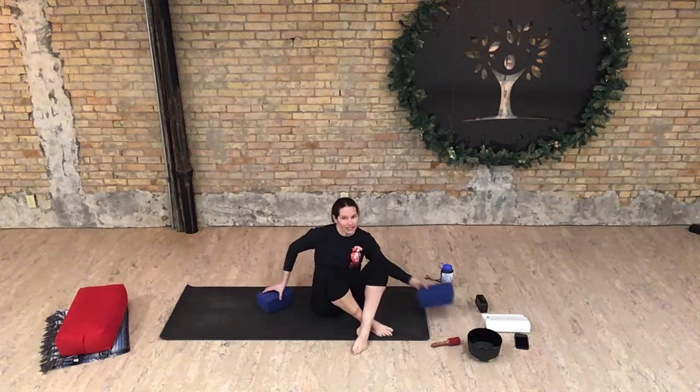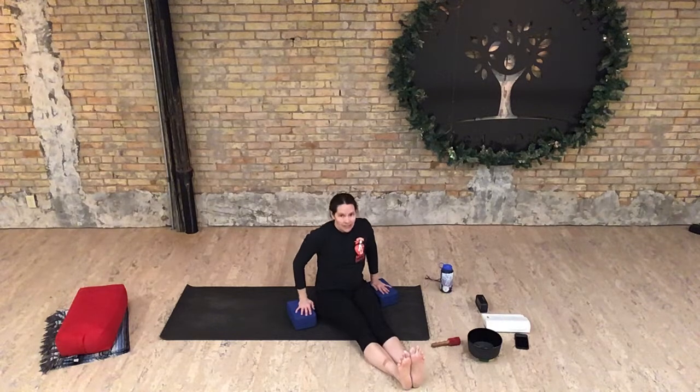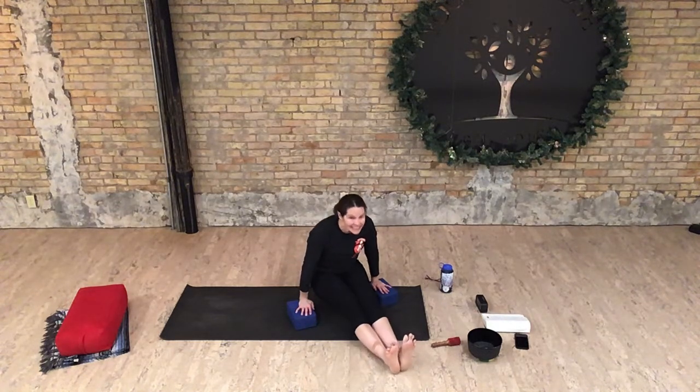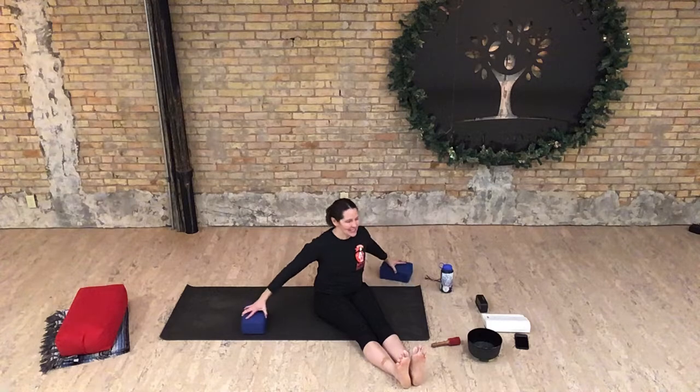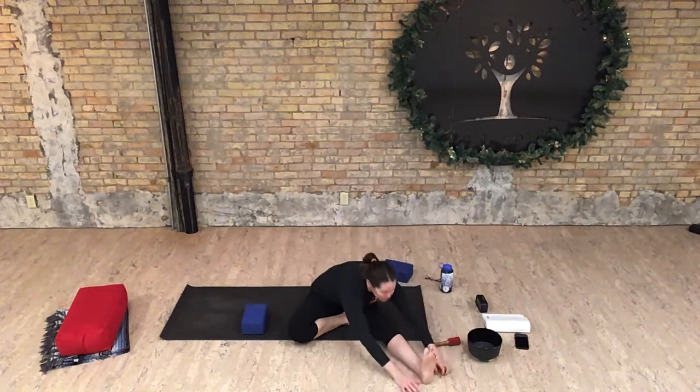Find your blocks to practice your, let's do an L-sit. Legs are straight. Press down, lift the hips up and back. Maybe the feet, maybe not. Good. Go to the second side. Inhale, take your right heel to your left inner thigh. Exhale, fold.